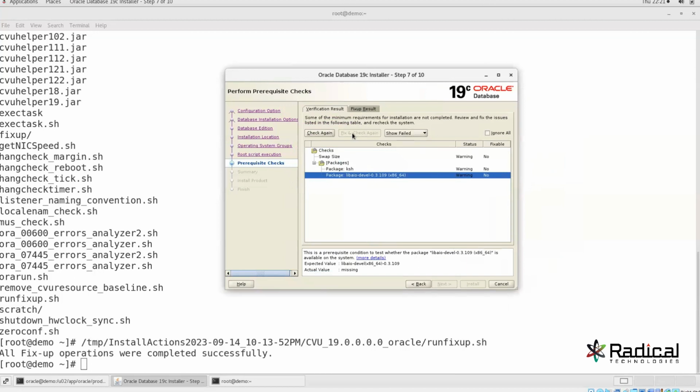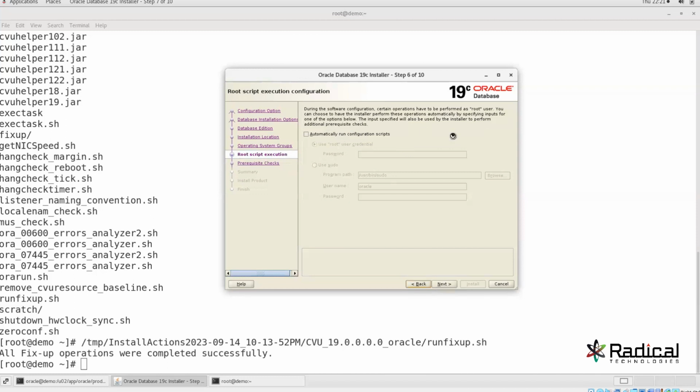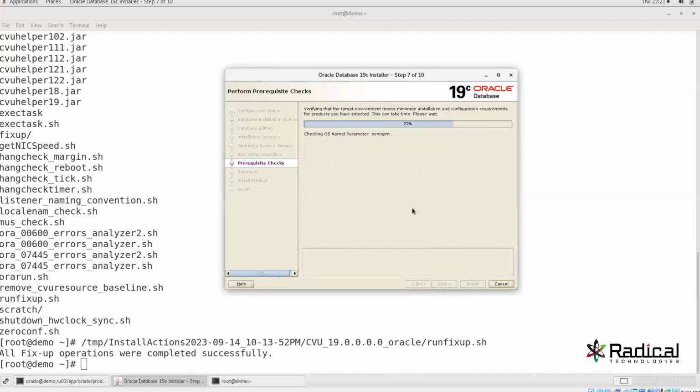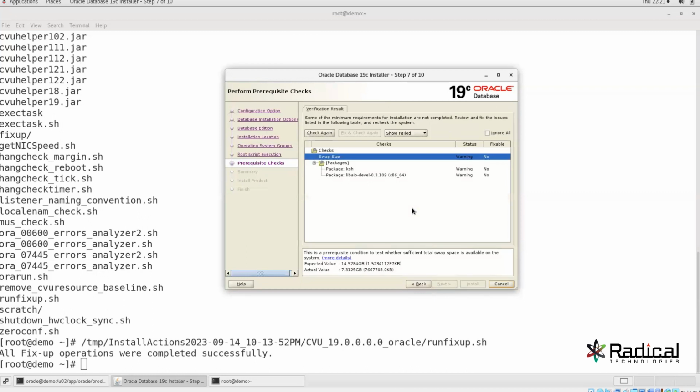Yeah, it might have been there also. What is this fix up script? Yes, it was there also, in the GUI one. This is nothing but pre-checks. So if you go back, next, it is performing pre-checks, and after performing, it gives you those things. If there were some fixable items, then this would have been enabled. Fix and check again. So the moment you hit fix, it will give that script.